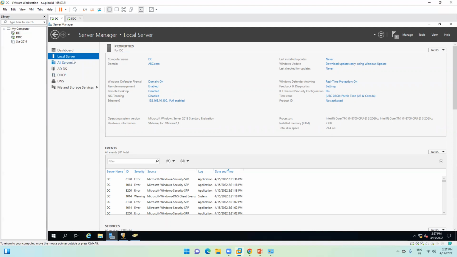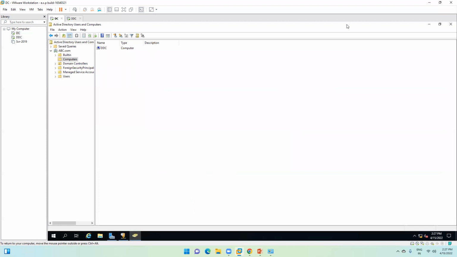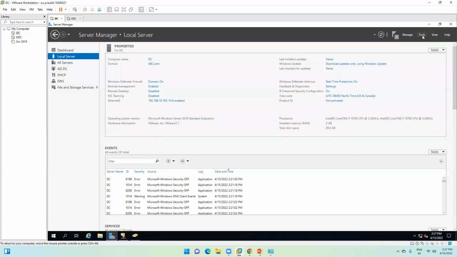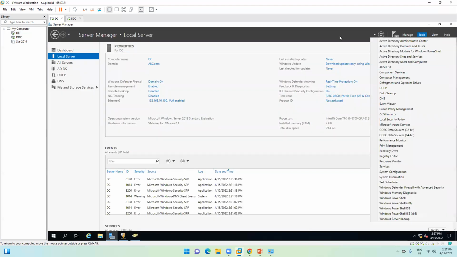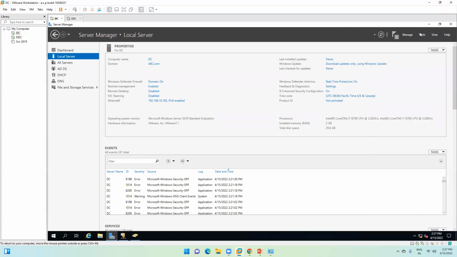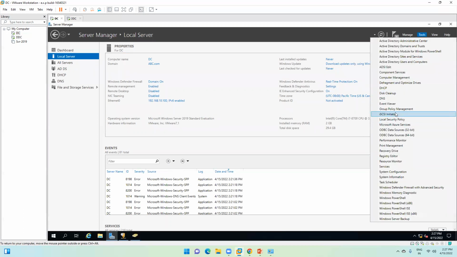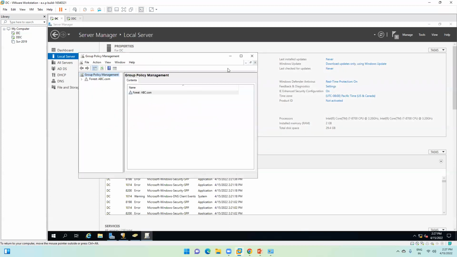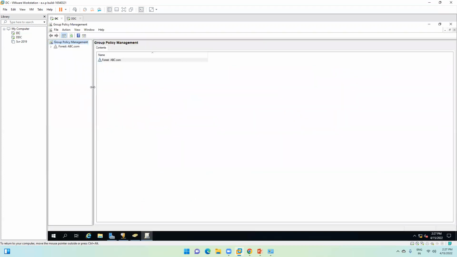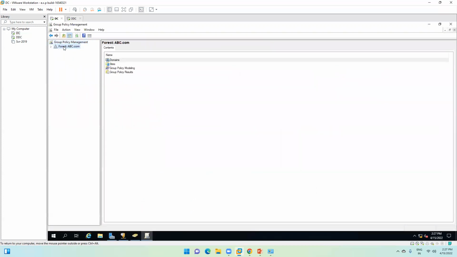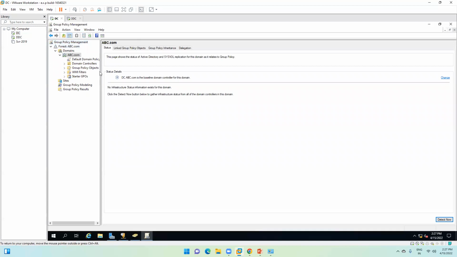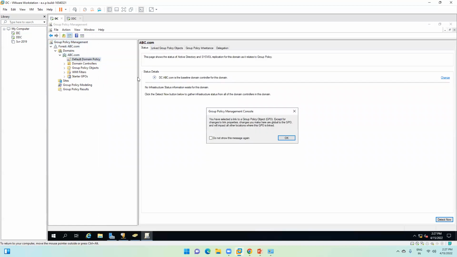So here I'm going to use group policy object to disable the domain firewall. Why? Because I do not want to manually open the multiple ports. It will be time consuming. So I'm opening Group Policy Management here because I want my firewall to be managed by my group policy object. So let me expand my domain, and here I am editing my default domain policy.